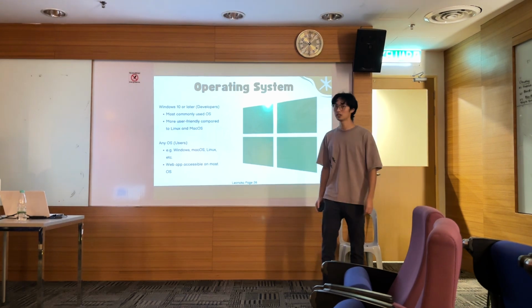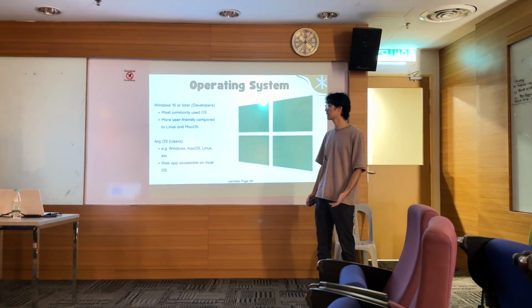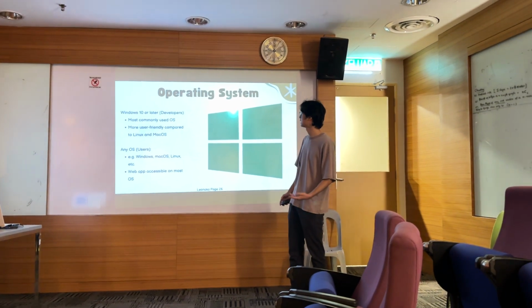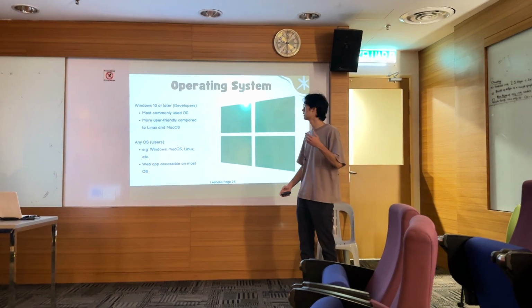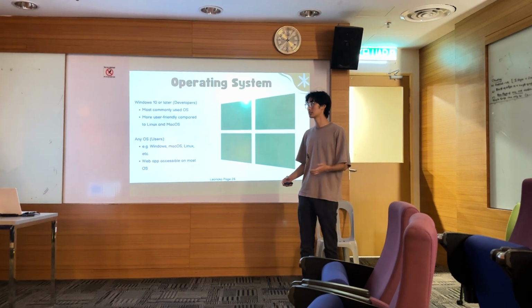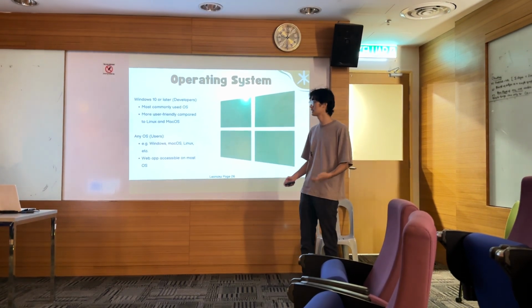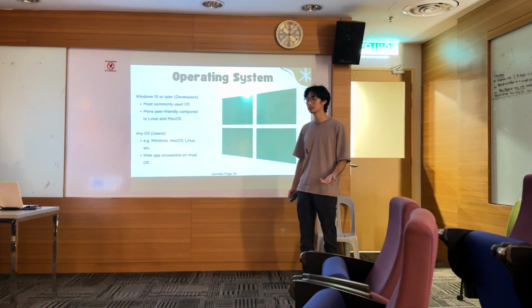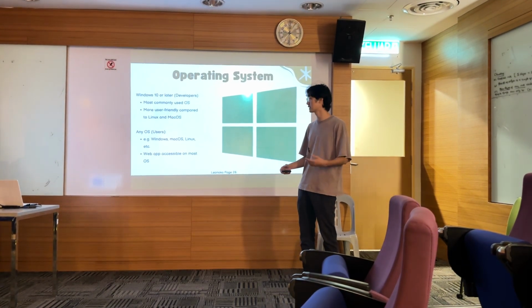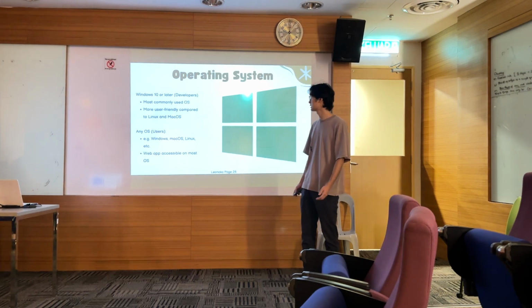Okay, now I'll be talking about the hardware and software specs. I'll start with the operating system. For the developer side, we suggest using Windows 10 or later, because this is the most commonly used operating system. For the user side, they can use any operating system because our web app is accessible on most operating systems.